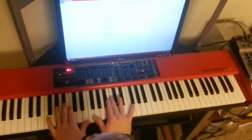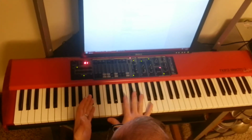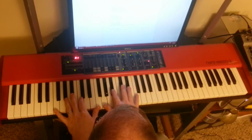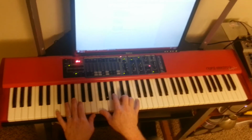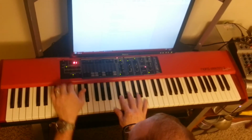All right, so this is Break Every Chain. It is in the key of A. I like to play it in the key of B flat. In fact, singing it for me will be easier, at least up a notch. It's the same four chords.